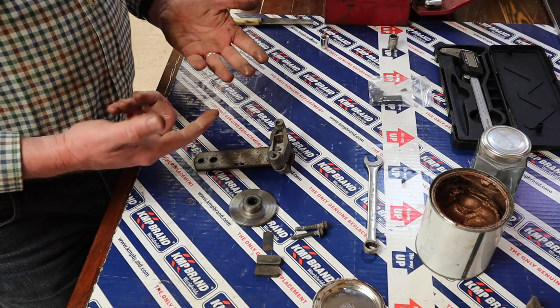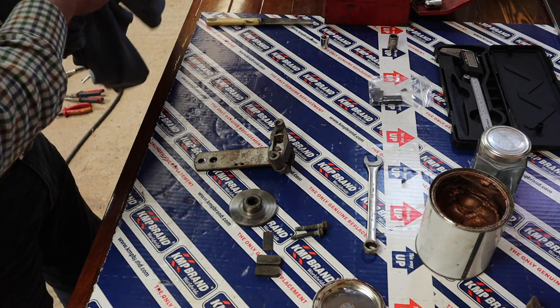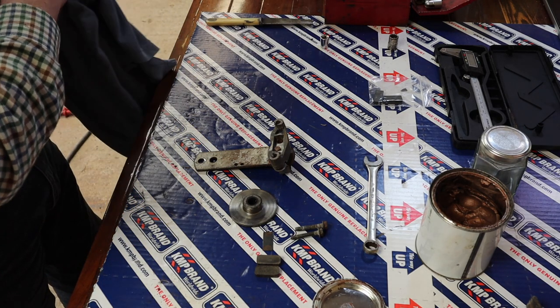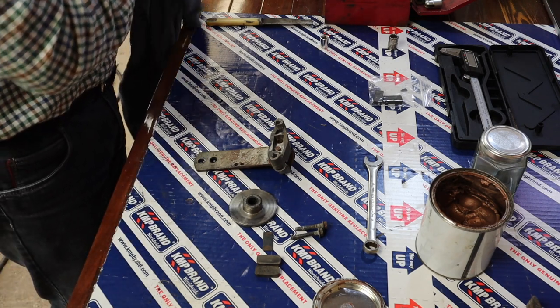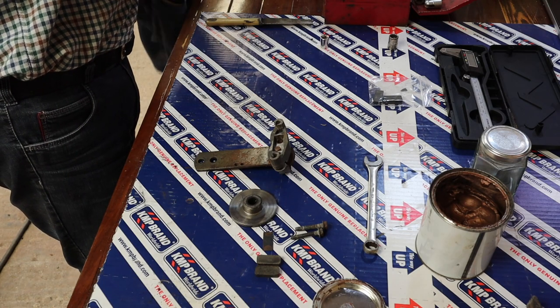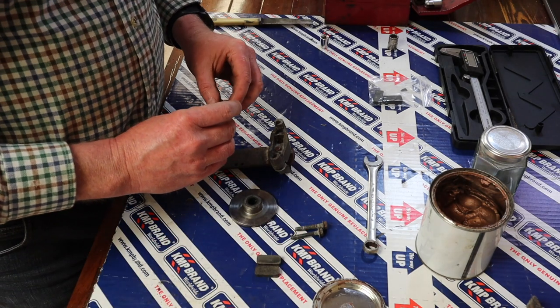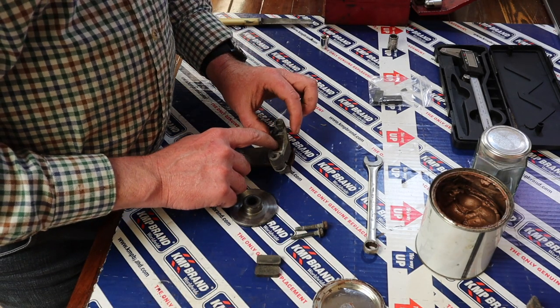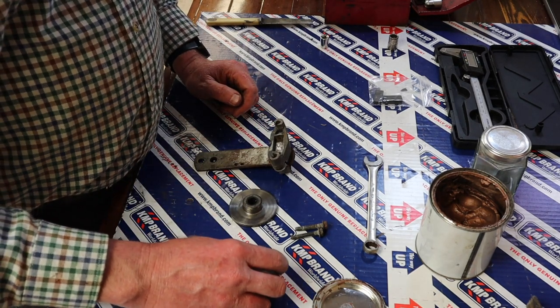Pop that in there. Right, now I'll just tidy my hands up, get rid of the grease. We don't want any grease on anything else. Okay, now look, that's pretty much it. Obviously this plate then goes down over those pins and that helps us to equalize them.